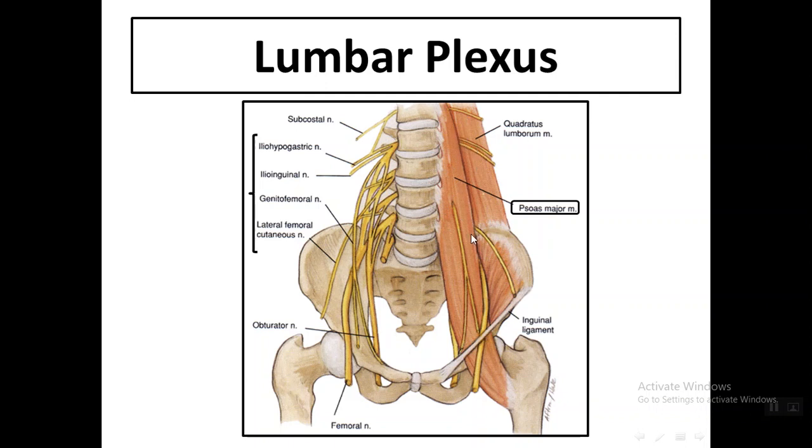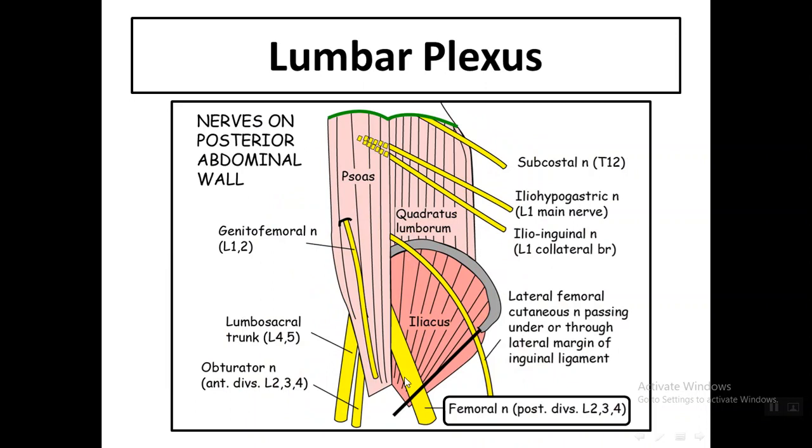From the lateral border of this muscle we have the emergence of the nerves. يعني راح تبرز الأعصاب هذه الضفيرة من lateral border of the psoas major from the anterior surface and from the medial border. اللي يهمنا هنا بهذه المحاضرة هو عندنا اللي هو الفيمورال نيرف، وراح نشوف بالتفاصيل عندنا مجموعة الأعصاب اللي أخذناها حتى يعني نقسم عندها Cutaneous Nerve.